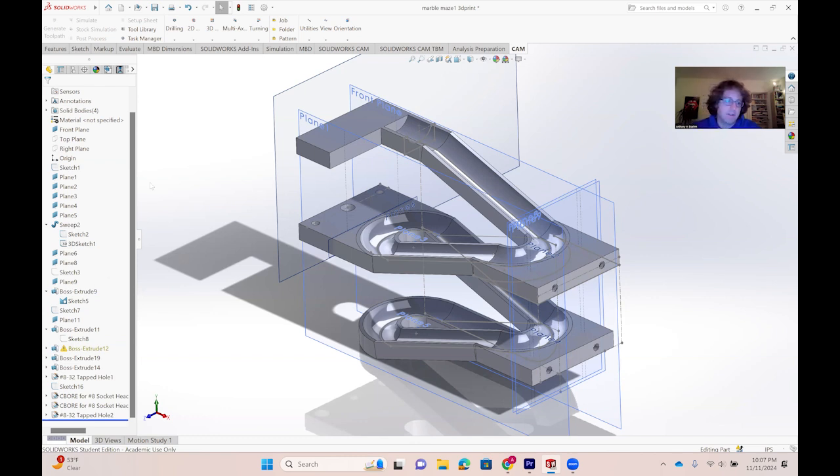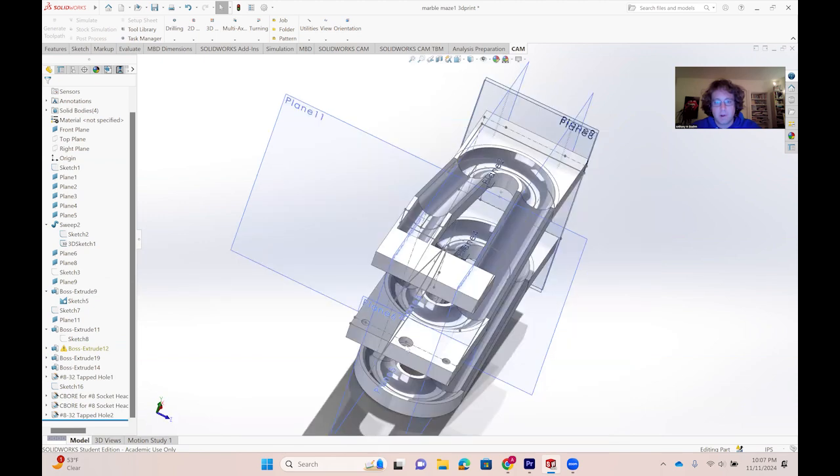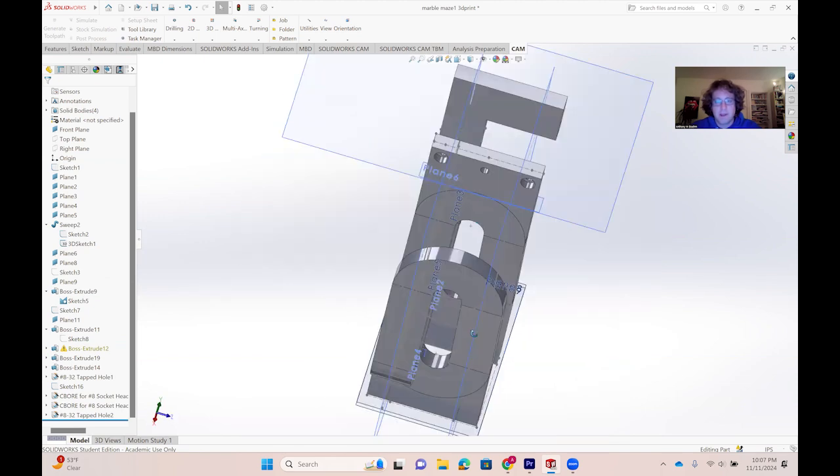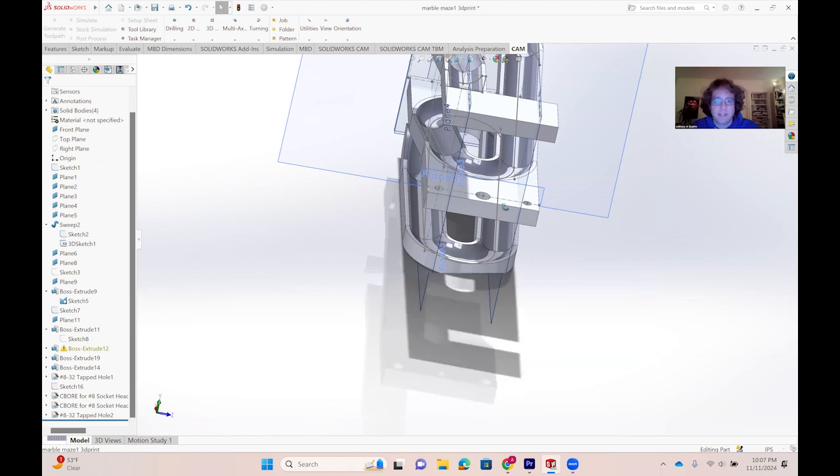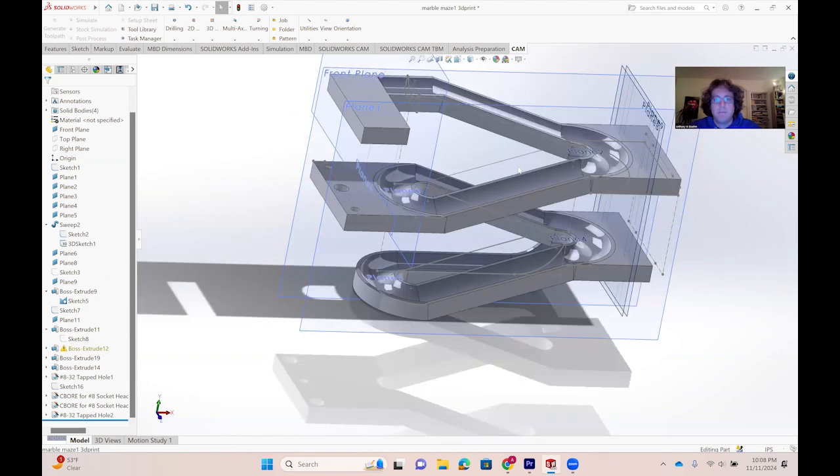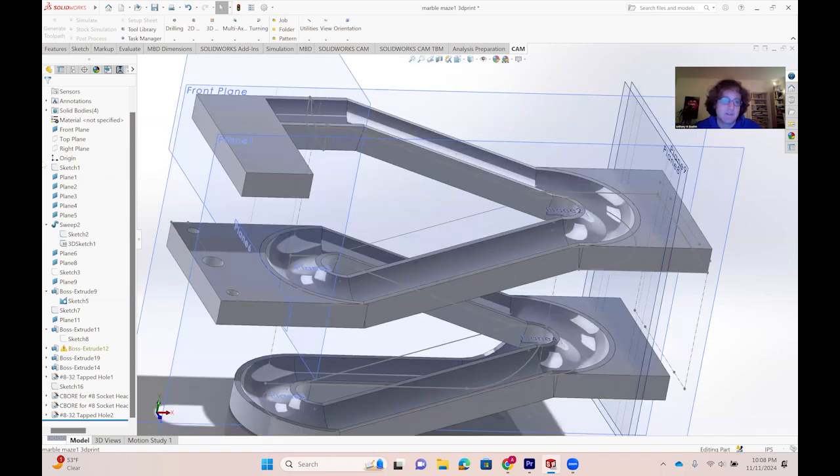And also added a bunch of different hole types based on the specifications that I needed. So I had some tapped holes going in on the sides here. Got a counterbore hole coming from the top, two coming from the bottom. And yeah, I won't go over all the exact holes that I use and why. But basically the key to this is that sweep and then making a series of extrusions that go into that sweep that allow for it to be bolted to something like the 3D printed part or one of those other guys. Okay. So yeah, that is about it for the model.